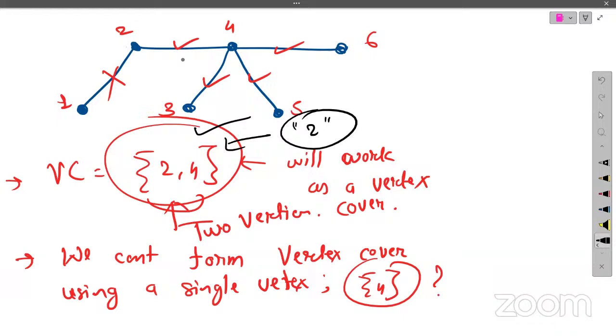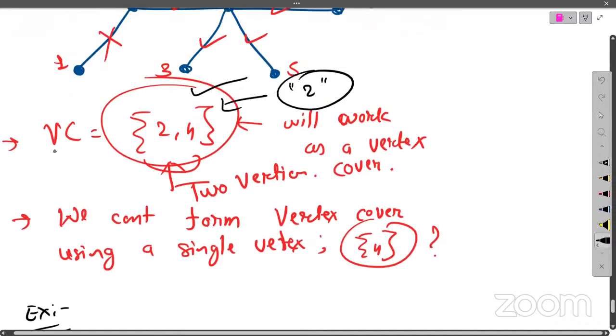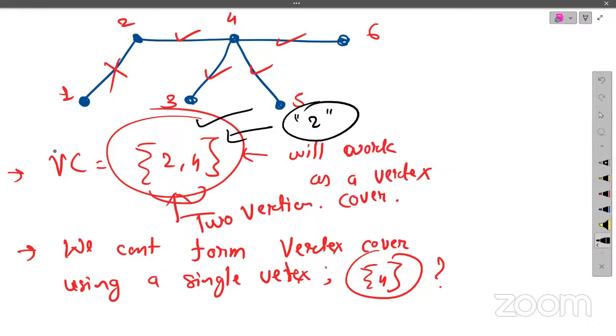So again, we want to find the minimum number of vertices using which we can form a vertex cover. This is a general question we will ask. Now, suppose I give you one example. Is this a directed graph or undirected? You can find a vertex cover in any graph. Directed or undirected doesn't matter, but in general we'll just deal with undirected. There are questions using directed graphs too in your activity. So again, vertex cover is not specific to directed or undirected graphs.